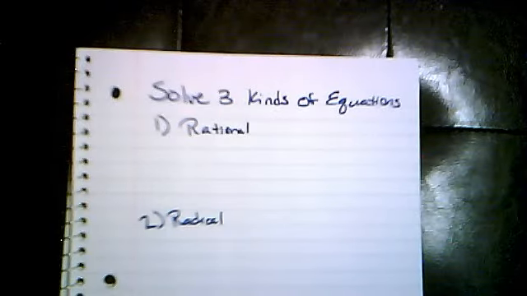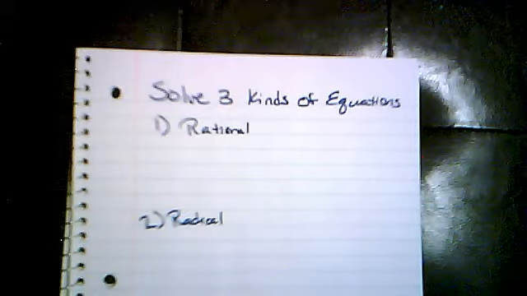Now we've talked about domain restrictions already, and in your homework you're required to identify domain restrictions when you're dealing with rational equations. That means the ones with fractions in them. But you are not required to deal with the domain restrictions in separate problems when you have radical equations. Those are the ones with the square roots in them. So they'll ask you in the equations with fractions what other domain restrictions, what you're not allowed to use. But with radicals, you don't get separate questions, and you just have to solve and then check your domain restrictions when you're done.